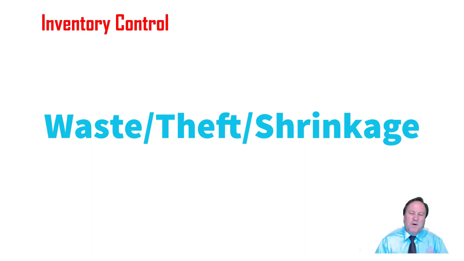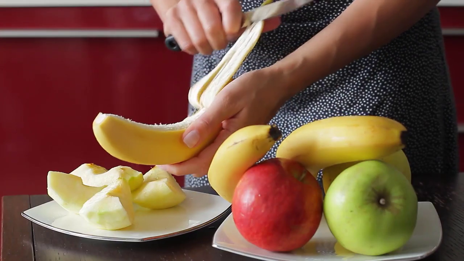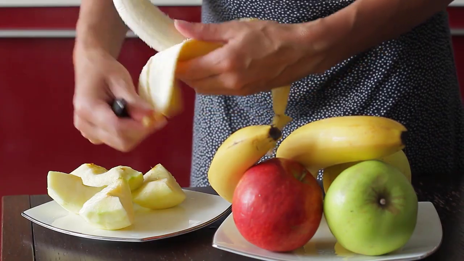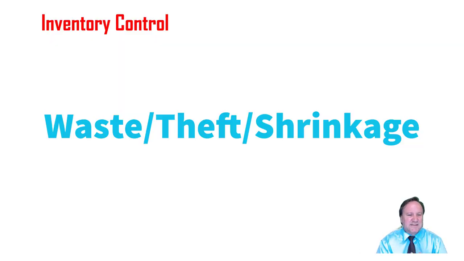Or shrinkage. 1 kilogram or 1 pound of banana is not 1 pound or kilogram of banana when you make a fruit salad. Why? Because we peel it, right? We peel the banana. If you know the shrinkage already for banana, that helps. Meat is another good example. 1 pound of beef you put in the oven, after 30-40 minutes, doesn't mean that you are going to have 1 pound left over, because the water will evaporate and you are going to have probably, let's say, 70% of it. Those shrinkages are known and usually can also be inserted in the inventory control. That's what we expect.